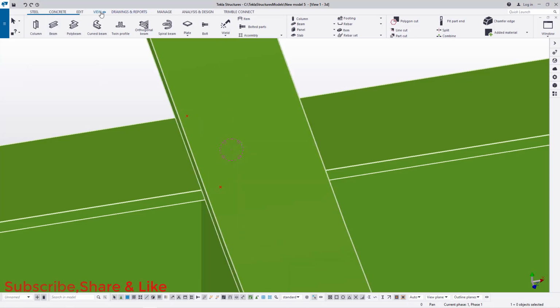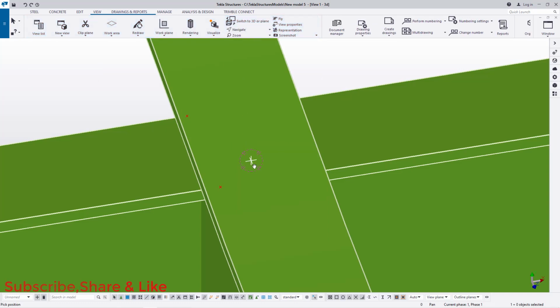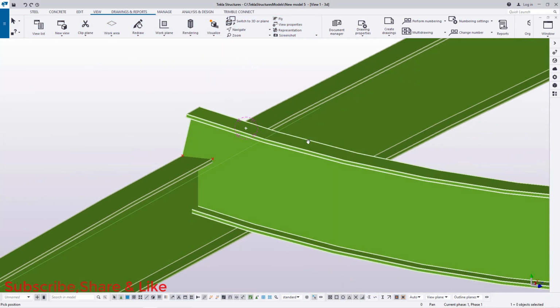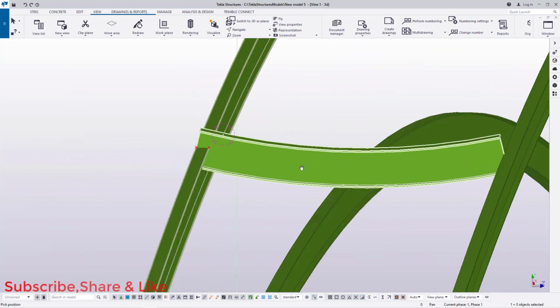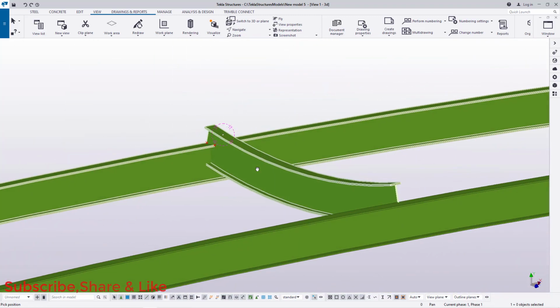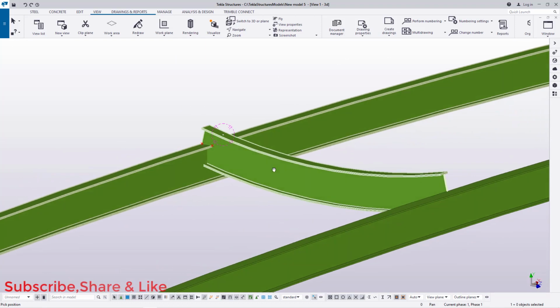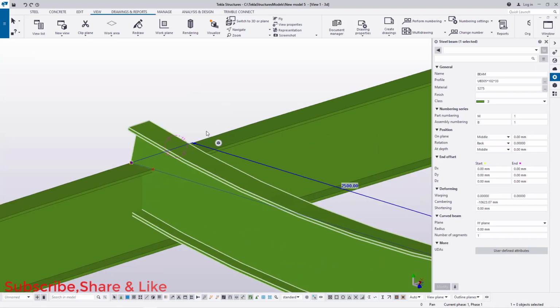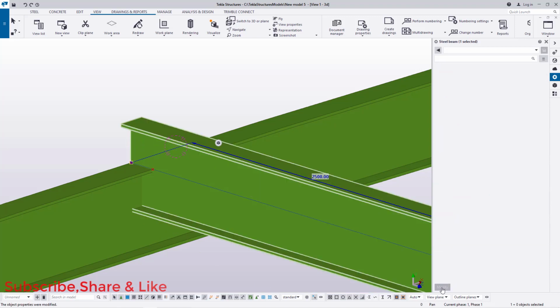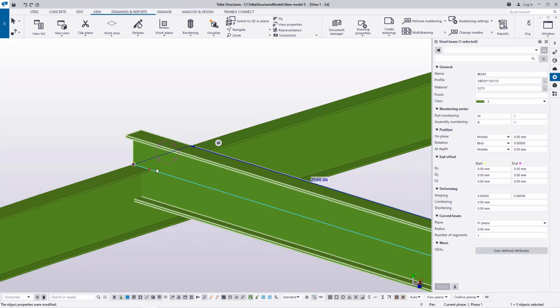I'll come to interrupt and come to view. I'll come to navigate and try to rotate this. So you see my default beam size or beam description or beam property is a curve. So it will force me to go back and change that default setting. Now double click on it and change this. I don't need any curvature here. I'll click that. Now I want to reposition this, and prior to repositioning this, I want to change the size of this, or I want to change the profile of this beam.